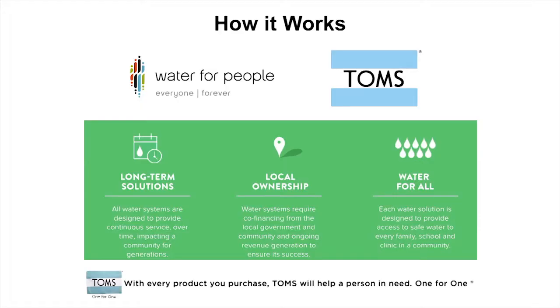So we work with our giving partner, Water for People. And what they do, again, a sustainable model. They go into communities and they provide long-term solutions. So intending to provide continuous service to impact the community for generations. They monitor the area, they design a system, and they try and find a sustainable solution. They identify a person who's going to essentially be the water owner or the water monitor. They train that person to look at the functioning of the water system. They train that person to fix the water system should anything go wrong. And they ensure that if they're going to build a water system in a community, that there are going to be replacement parts available in the country. So that there isn't going to be a chance that the water system will not be functioning six months, one year, or five years later.